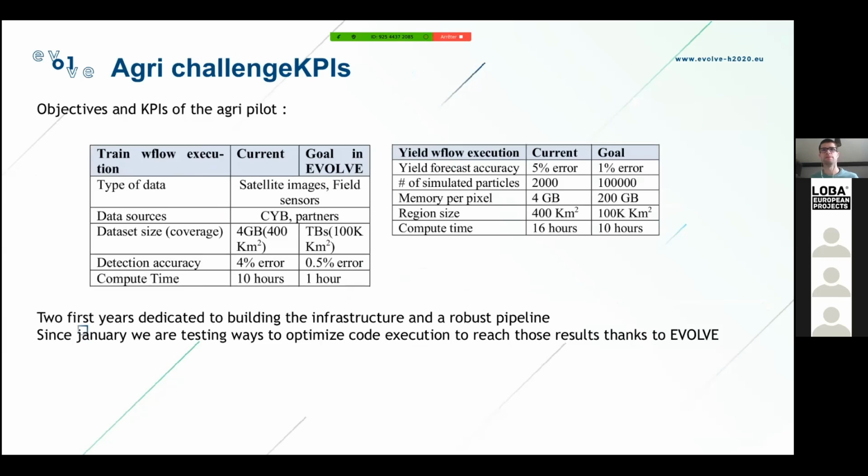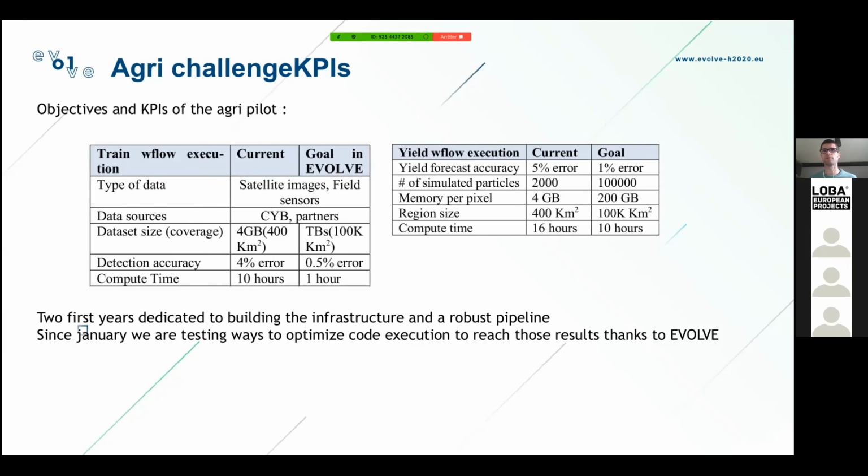So, in this project, we spent 2 years implementing the different technologies and consolidating our pipeline. Since January, we are testing ways to optimize the code execution to reach those results thanks to Evolve.